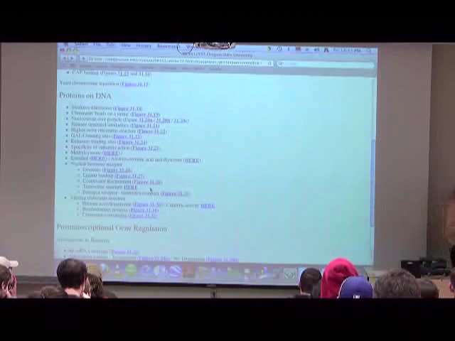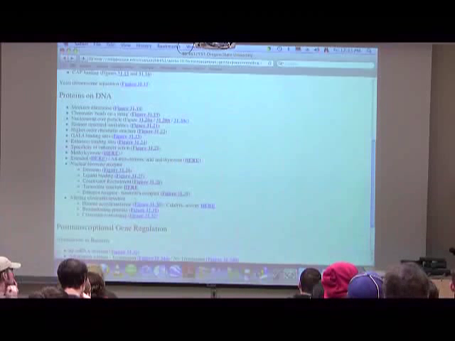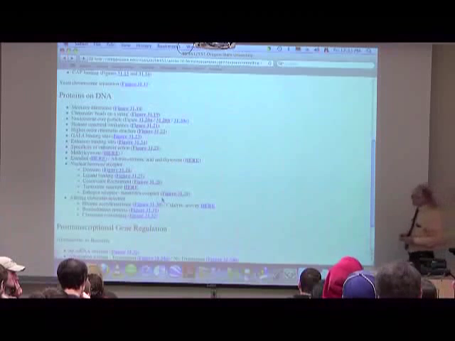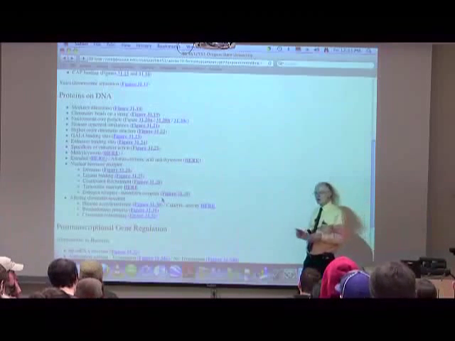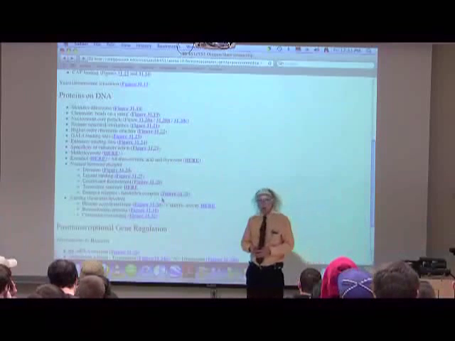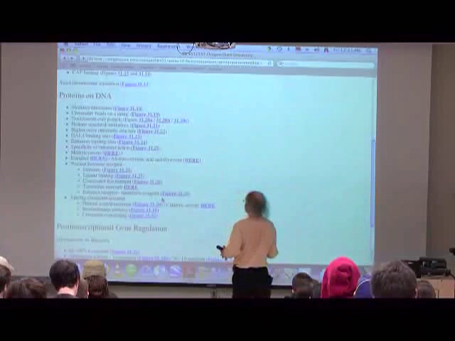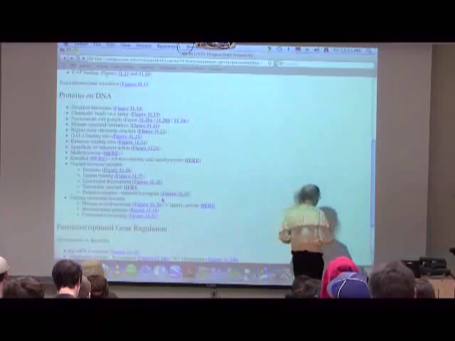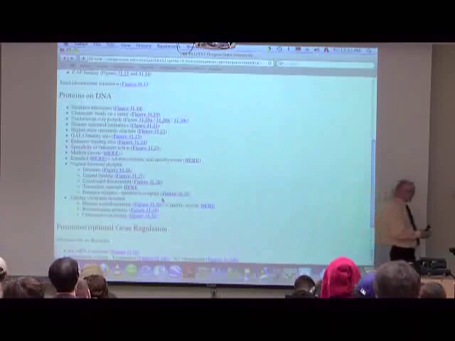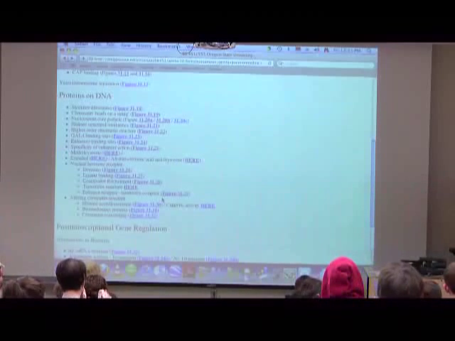Okay, so that's one example of how transcription of a particular set of genes is controlled. Now I want to step back and look at a more general type of control that we see for many, many genes. And this general type of control is now going to come back and talk about those enhancers that I talked about earlier.